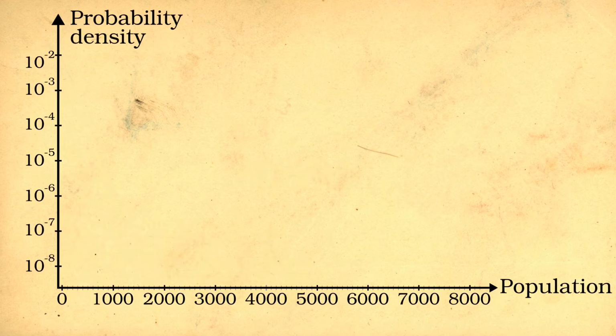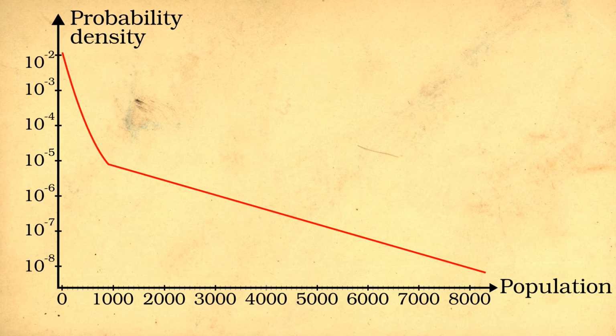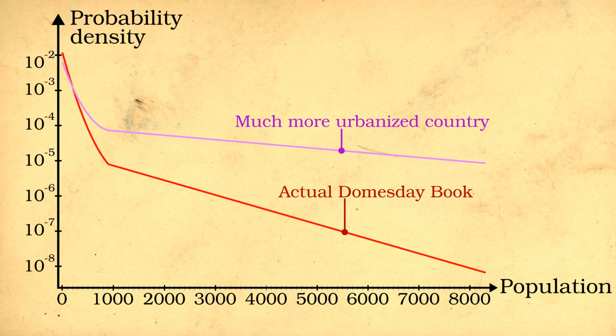The third thing we could do is to take this probability distribution and get a bit creative with it. As I've said, the sharp drop of the bucket part of the curve implies that there are many more small villages as opposed to large villages or towns. A more urbanized society, then, would start off lower and drop off in a shallower manner. There would be a decrease in smaller settlements and an increase in larger ones, relative to England as it was in the Domesday Book. This might happen if the country were more densely populated.